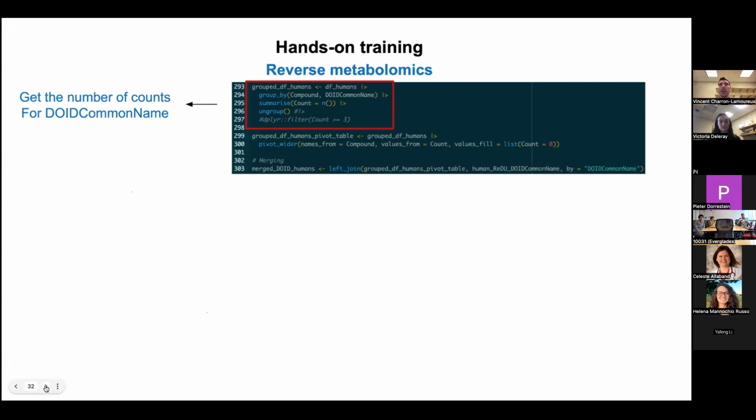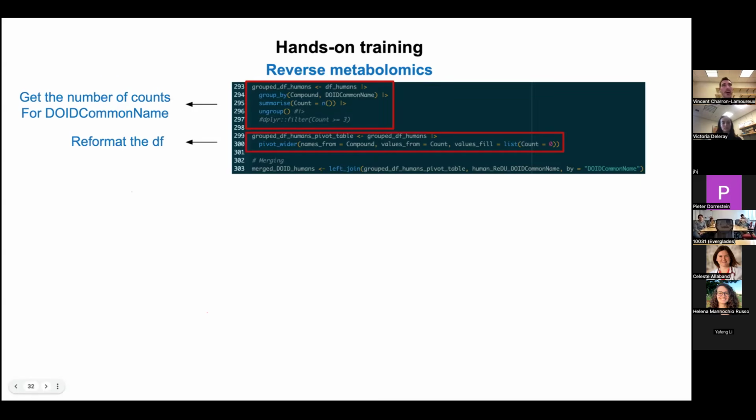So the next part of the code will be to actually target our two columns of interest that we're going to group. So we have our compound column that we're interested in and our disease DOID common name column that contains the disease information that we are interested in. And now we want to know the counts of how many scans were retrieved from the fast search.